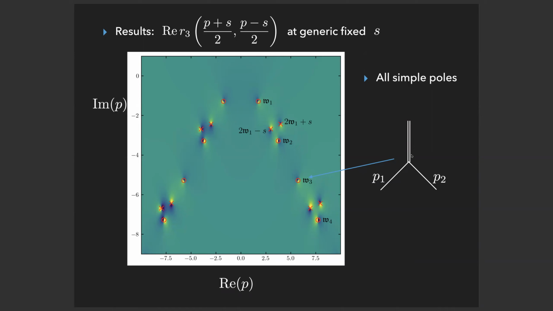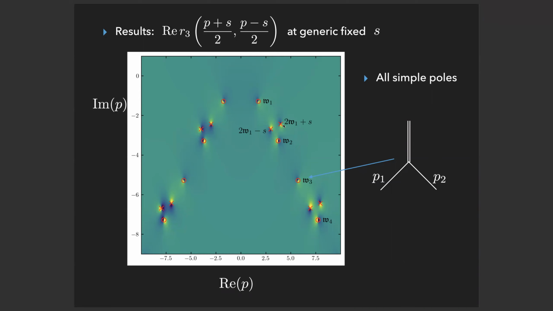I see. You could have also plotted in the complex S plane. That is, you are not considering that? We're going to change S in a minute. We have two variables and they're both complex, so we didn't really know the best way. This is the best way we thought of to present it: a fixed total momentum, and then fixed difference S, and plotting total momentum. So I'll show you what happens when you vary S, but we don't have a plot in the S plane.